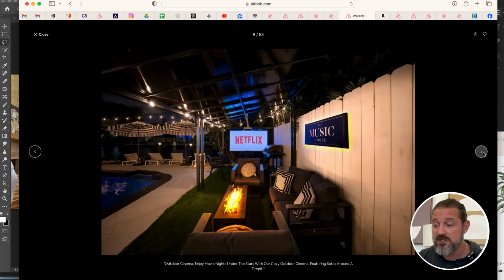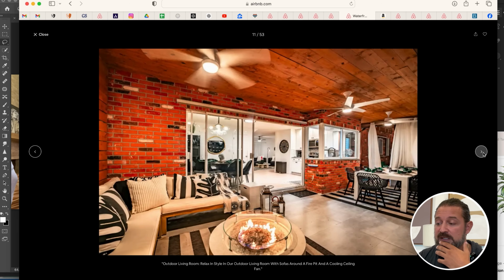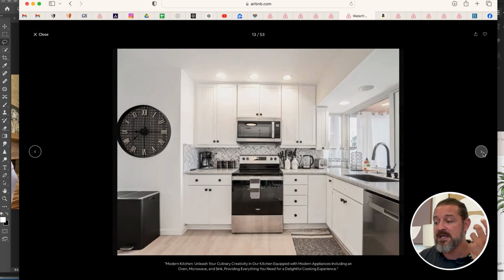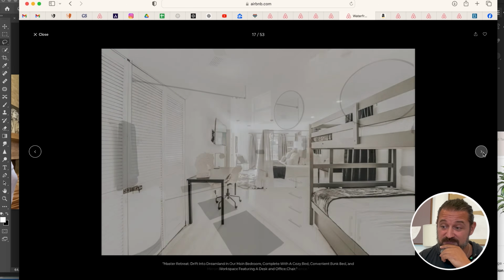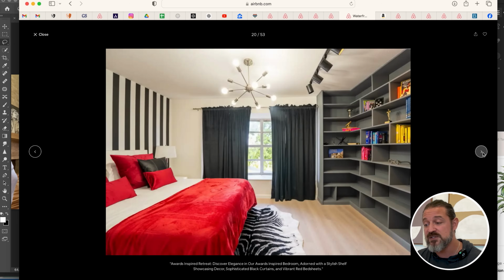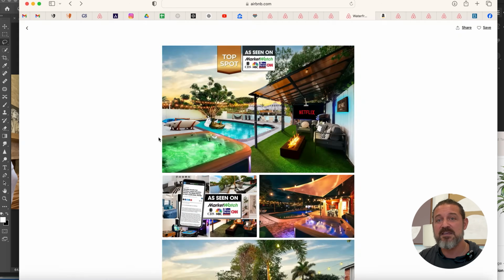When you arrive to this place, and when you look at the rest of the photos too, you start to understand where everything is, and in a way, your mind has to compromise. Of course, that very first photo isn't how the space is gonna be. Of course not. But now that you've actually seen the whole place, you may decide, you know what? This place is pretty cool. Even though they lied to me on photo number 1, I'll still take the deal.